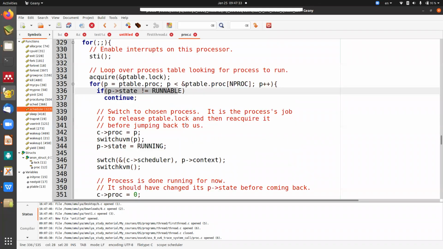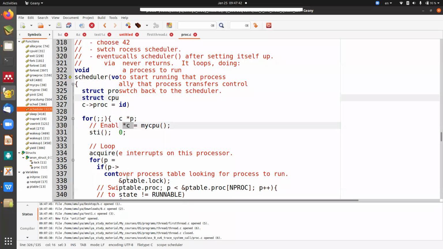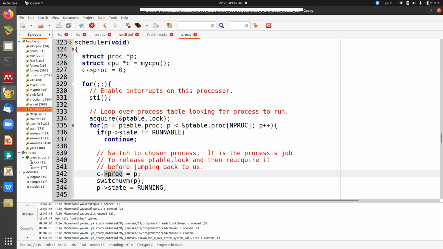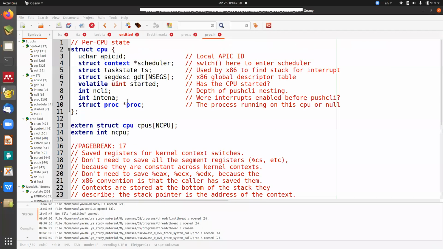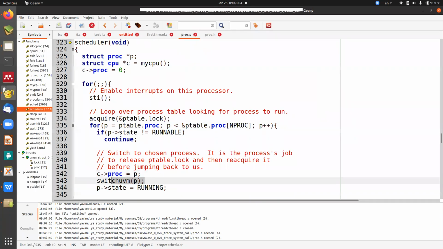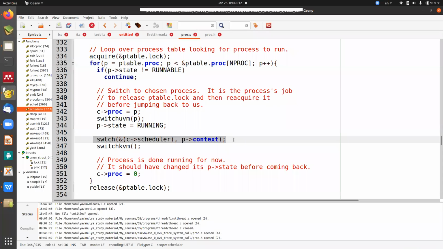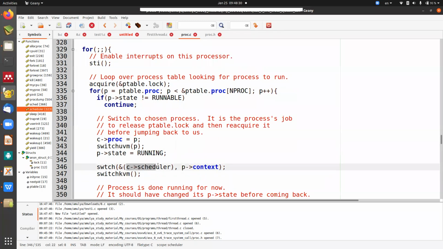If it is in the ready state, then it assigns this P to this CPU. C stands for your CPU. Which CPU? If you go to the CPU, there is a parameter called proc. The CPU is also a structure, and under this there is a proc. In this proc he has set it here. Then he changes the state and says you now make a context switch. So here the P state will be changed and the context switched. As I showed in the small diagram, it will save the context and load the new context. It is going to happen like this. Now you can see where the scheduler has to be called. This c dot scheduler is the current program which is running. With whom does that have to context switch?